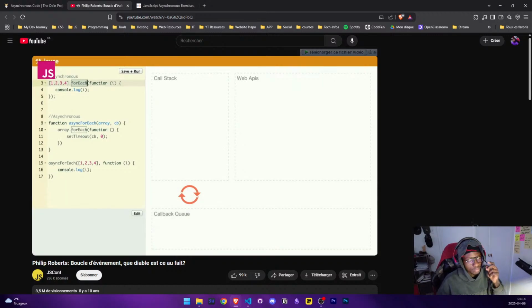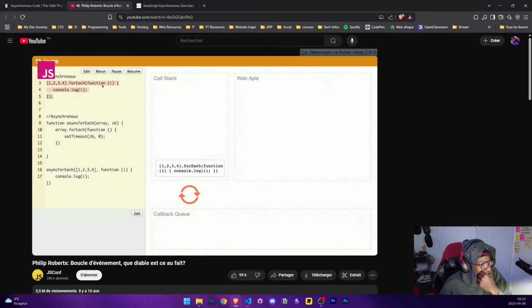We could define an asynchronous forEach. It's going to take an array and a callback, and then for each item in the array, it's going to do a setTimeout 0 with that callback, right? I guess this should actually pass in the value, but anyway. So I'm going to run it, and we can see what the difference is. For the first block of code that runs, it's going to sit and block the stack until it's complete. Whereas in the async version, okay, it's slowed down, but we're basically going to queue a bunch of callbacks, and they're going to clear, and then we can actually run through and do the console.logs. In this example, the console.log is fast, so the benefit of doing it asynchronously isn't obvious. But let's say you're doing some slow processing on each element in the array.